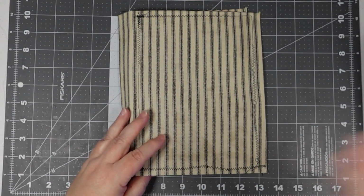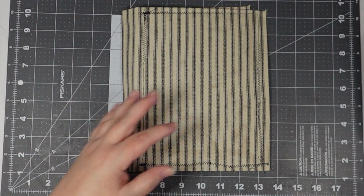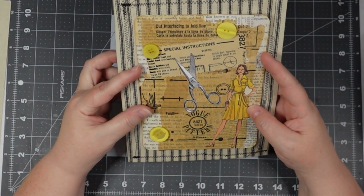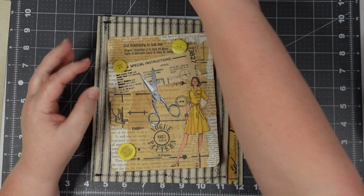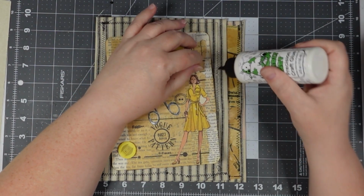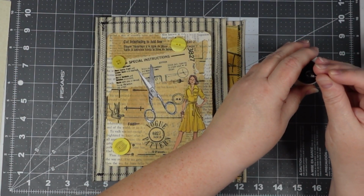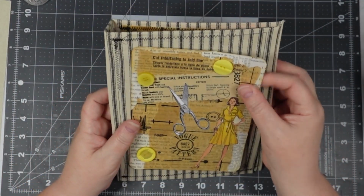And then we'll figure out how to get, let's see, what did I do with it? Where did I put it? That goes on the front. And I think I'm going to glue it, but I think I'm going to make it into a, let me touch that up there. Got to make it into a pocket, I think. But it was just some black thread. I already had that in there.